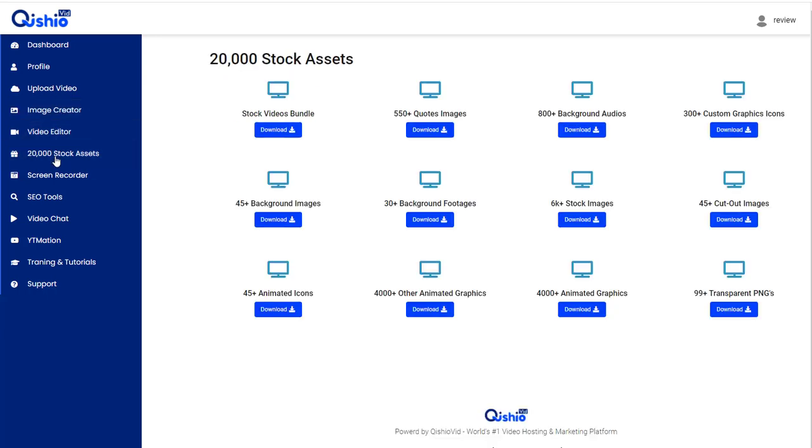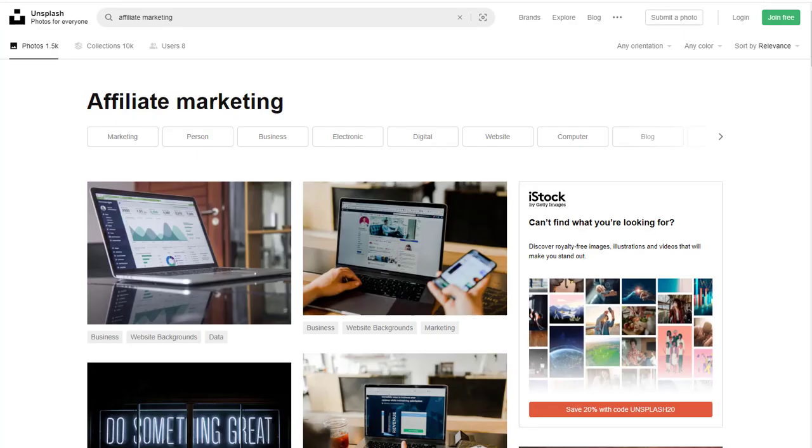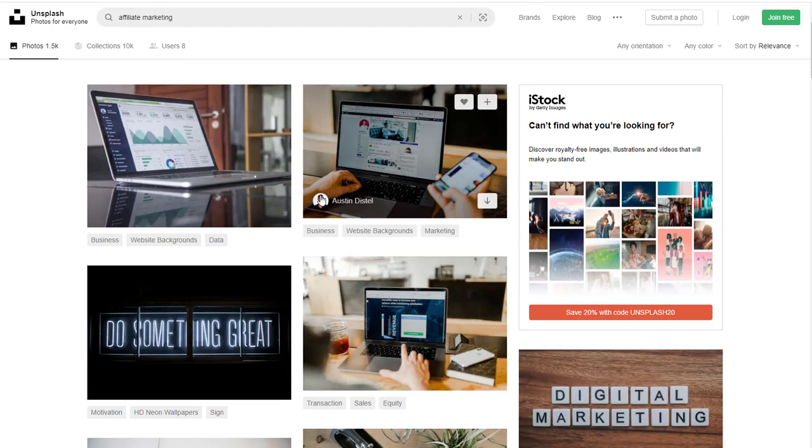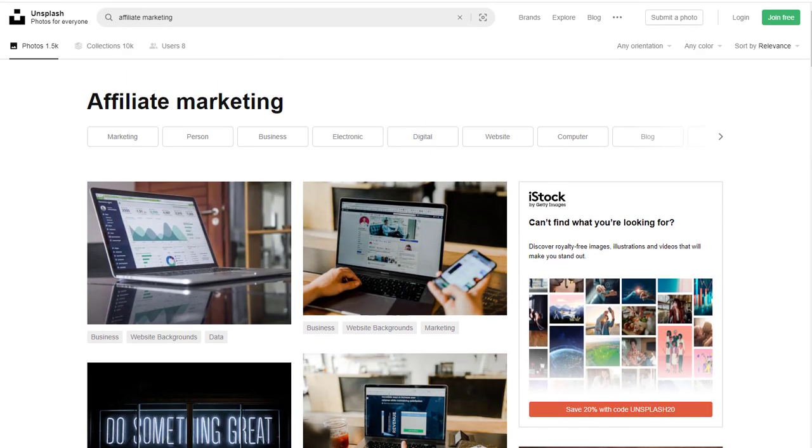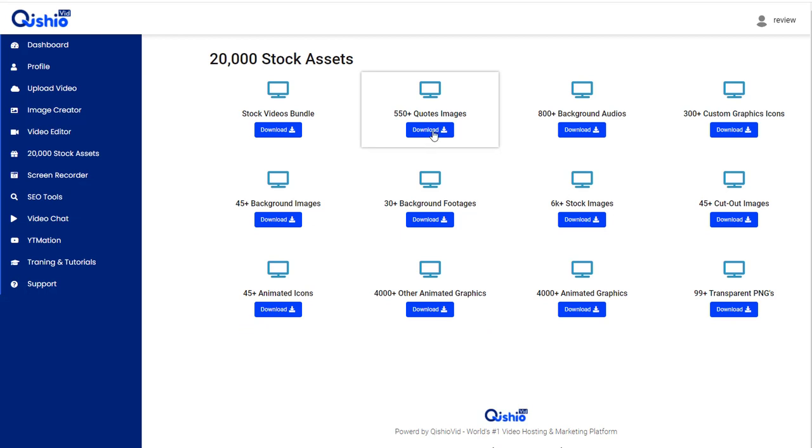If I go to the 20,000 stock assets, again, I don't know why you need any of these assets anymore while sites like Unsplash exist, because you can get all of the assets you want up here. You just need to go ahead and use these types of sites to get your assets, and they're all displayed in a much nicer way. You can search for them, you can pick your favorites, and they're all free. So to me, these types of things these days are not really needed. But if you wanted to pay $17 to get 20,000 stock assets, you can go and get these and just download them. But at the end of the day, I don't see how they're needed anymore, guys. So this might be something for you, but not really for me.